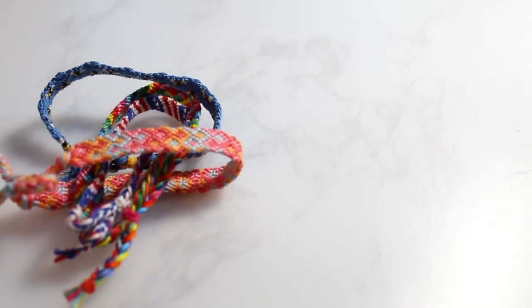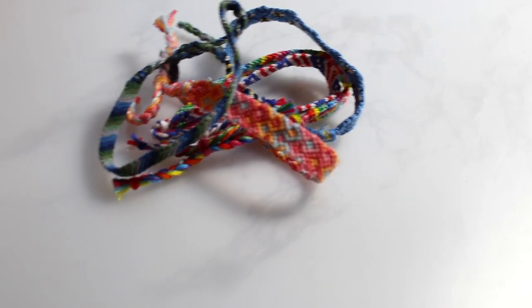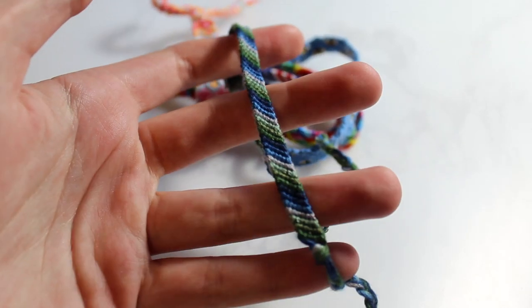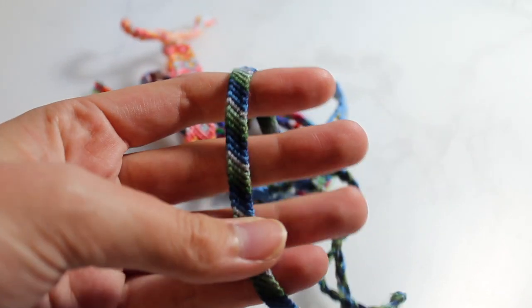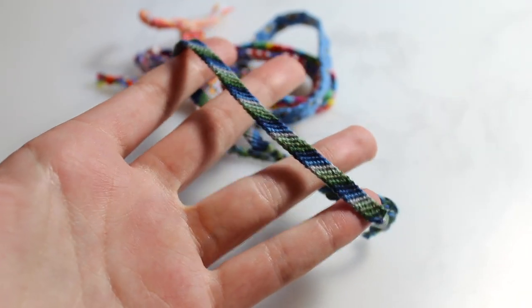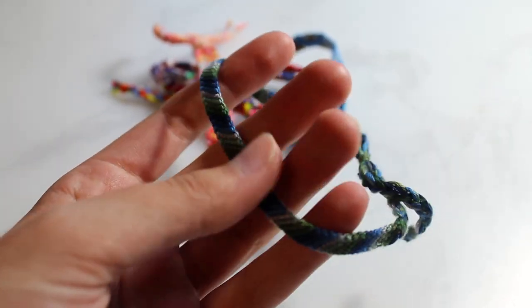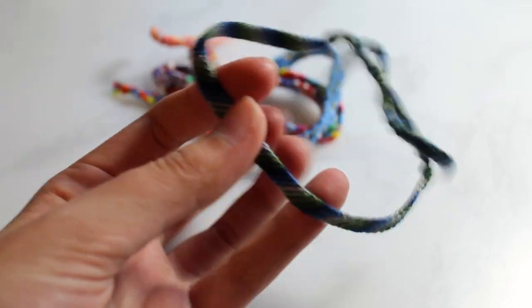So let's get started. The first bracelets I'm going to show you are the ones that have sliding adjustable knots. The reason I do my bracelets like this sometimes is because they have an odd number of strings and I don't like to fiddle around and do a loop with bracelets that have an odd number of strings. This bracelet is a basic candy stripe bracelet and I actually have a tutorial on this — it's my most recent video. It's just kind of cool tones. I really like the colors and it has a sliding knot, like you'd have on a Pura Vida bracelet — just basic adjustable knots so you can take it on and off easily.